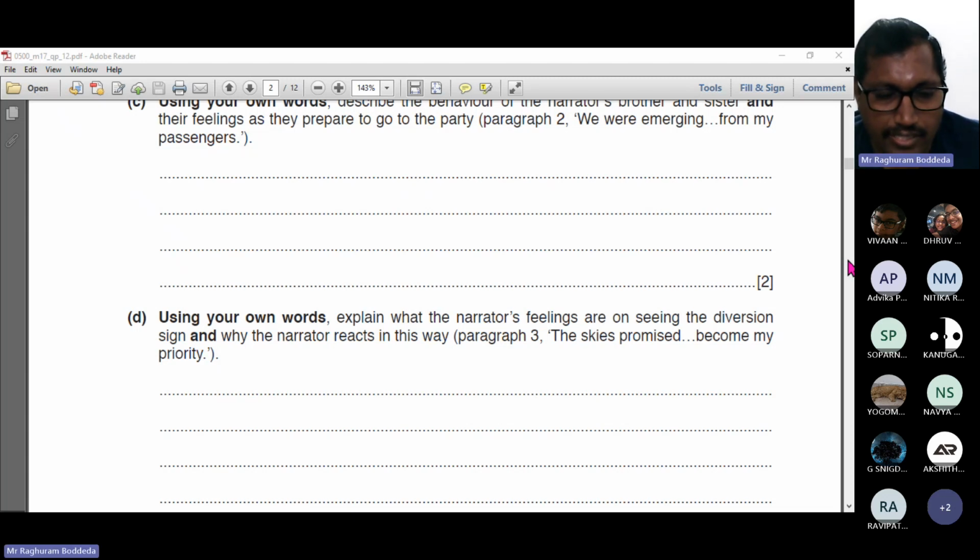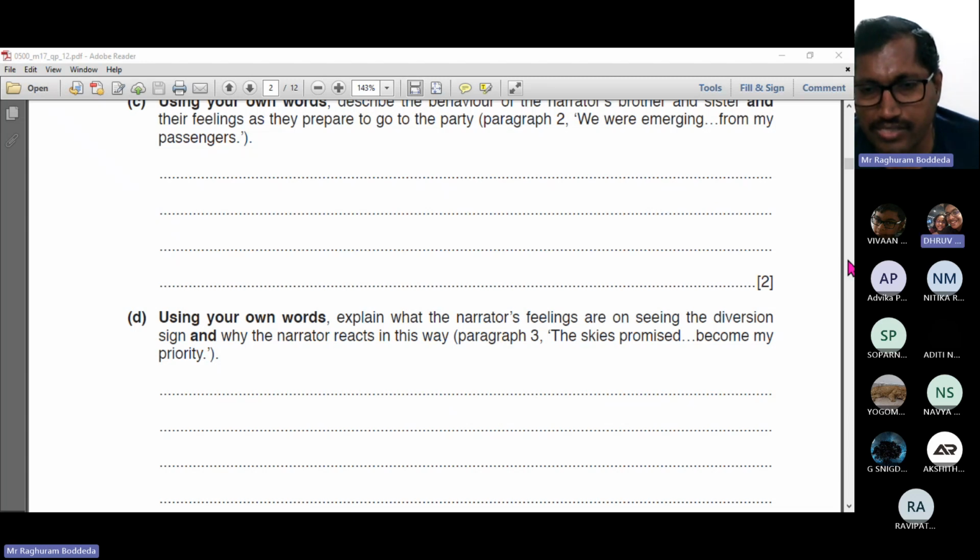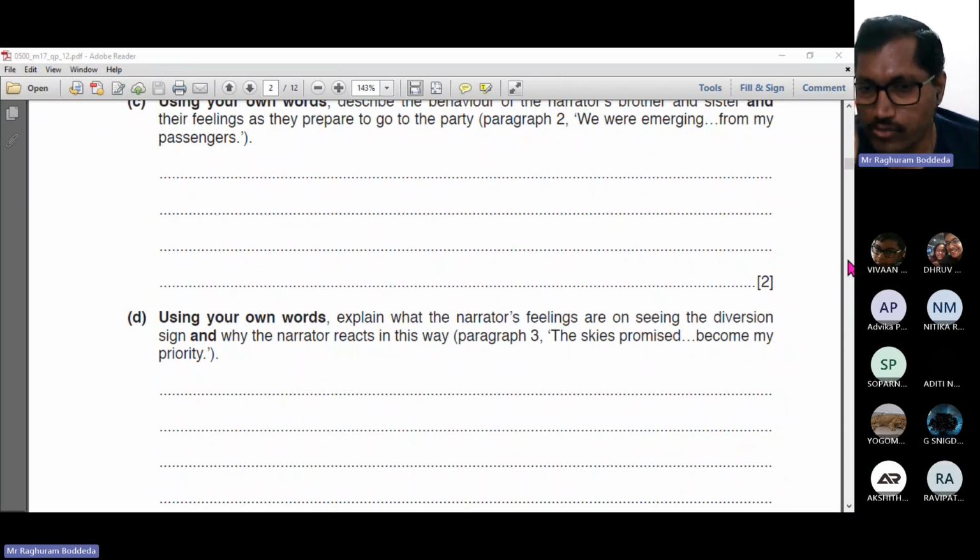Okay, children, you can proceed to the next class. I want to see your answers in the notebook. During the class, I need to discuss all the question answers with you. Please cross-check all these answers, but don't correct yourself from the marking scheme. Let me see how you paraphrased. I want to see your answers. Okay, see you in the next class.